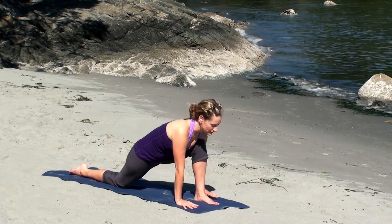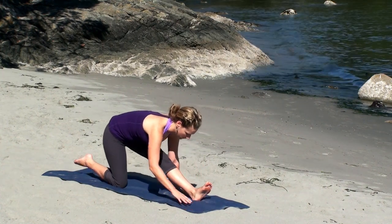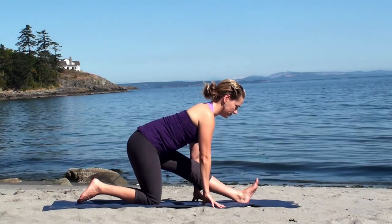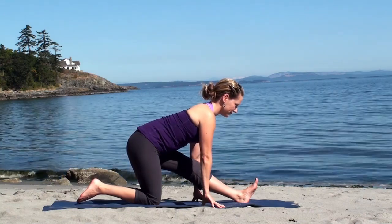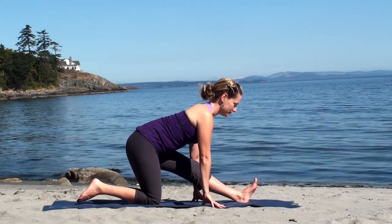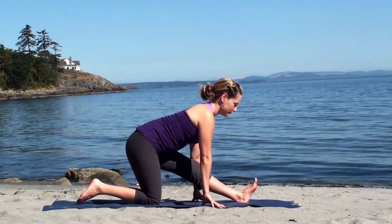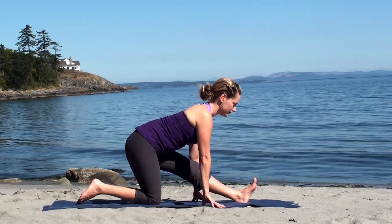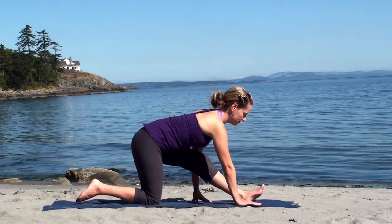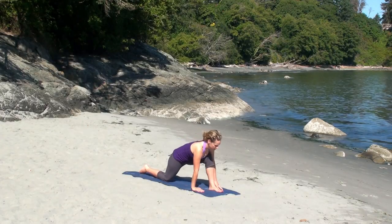Release into a hamstring stretch, so starting to walk the hips back. Heel stays on the ground, but the toes can lift. Lots of length in the spine here. Breathe. Keep the knee soft if that feels better. Release forward again. Bring the hands to the inside of that front leg.